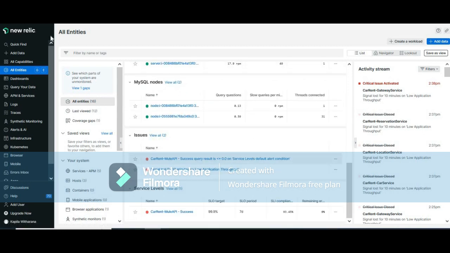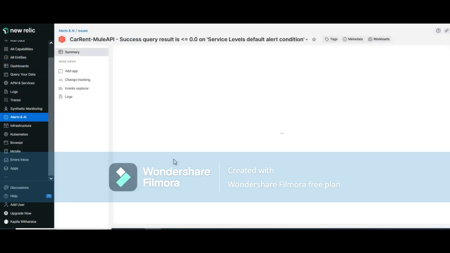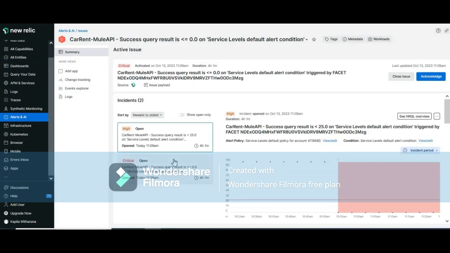Here in the entities section, you can see the issues triggered recently, and if you select one, you can get more details of that issue.